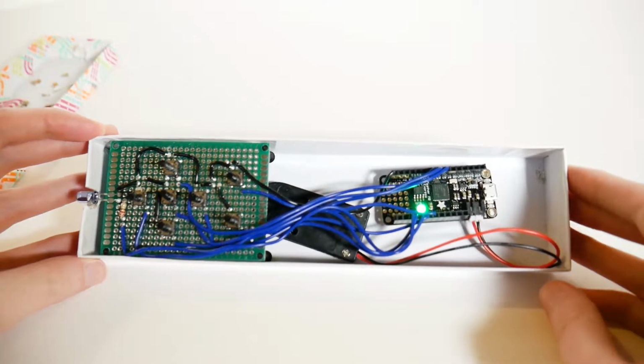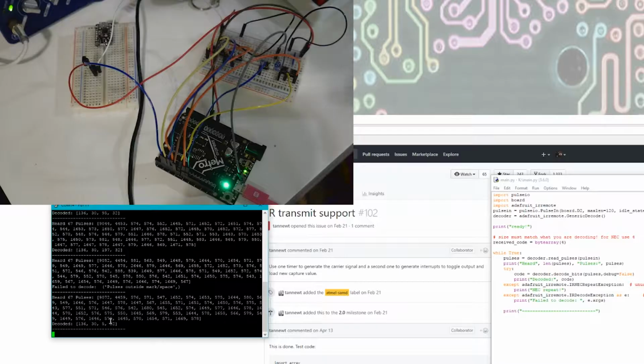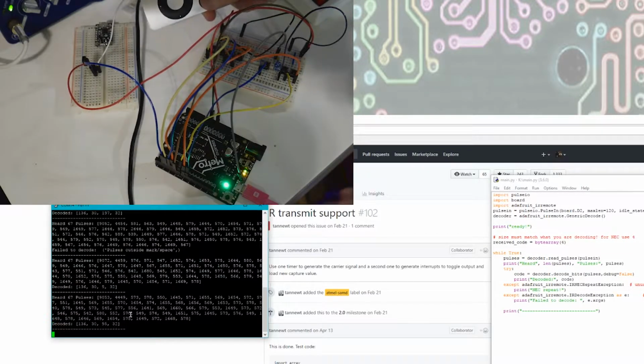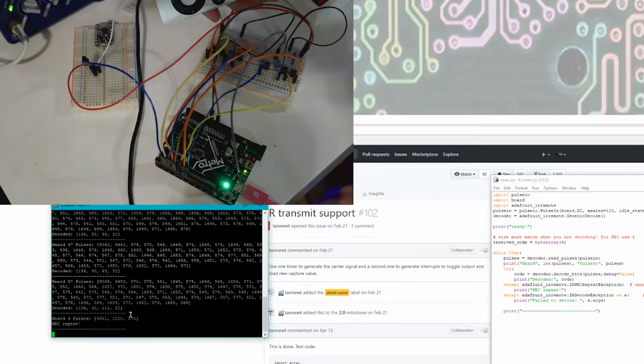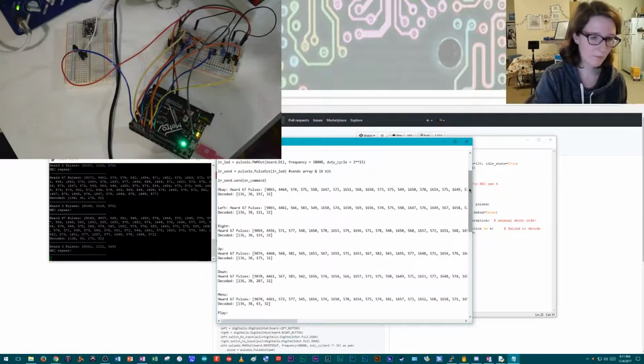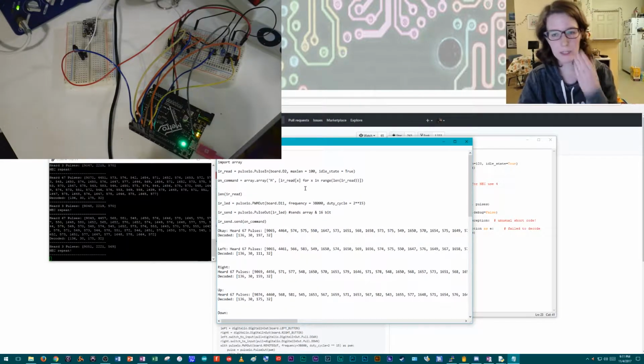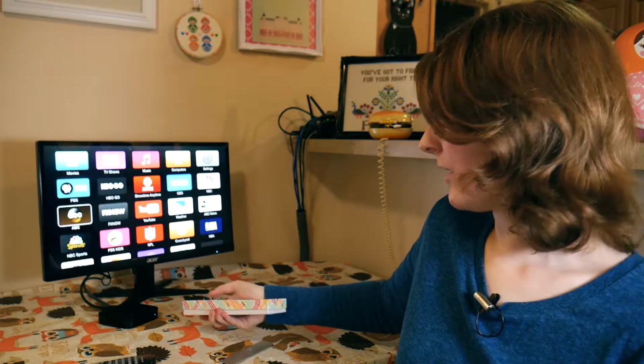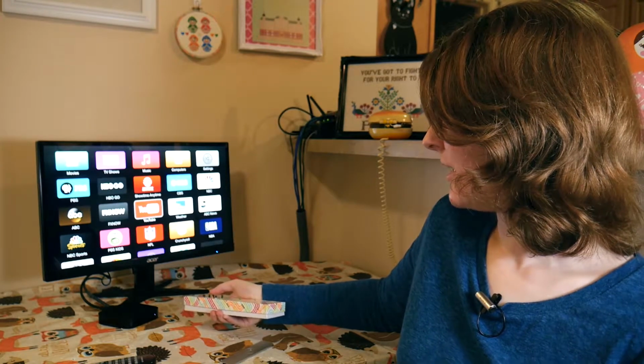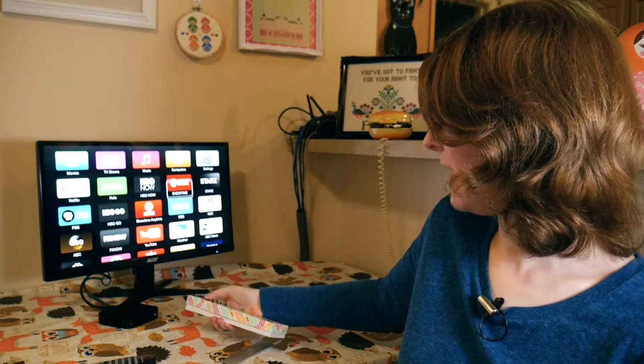So you basically set up the circuit, open up a serial monitor, and then the code is basically decoding the IR values that you're sending. And so in the serial monitor, every time you press a button, it'll pop up all the data you just sent. And then you're going to save that data and import it into your code so that each time I press a button on here, it's sending the same data that is sent through this remote. So I press down, it goes down, I go right, it goes right, I go up, it goes up, just like that.